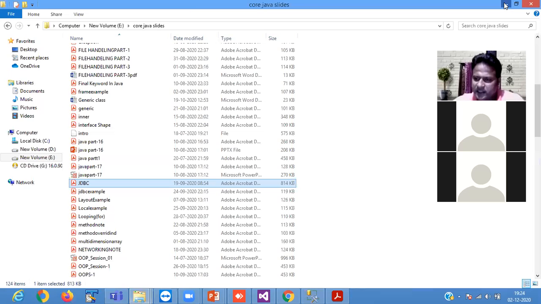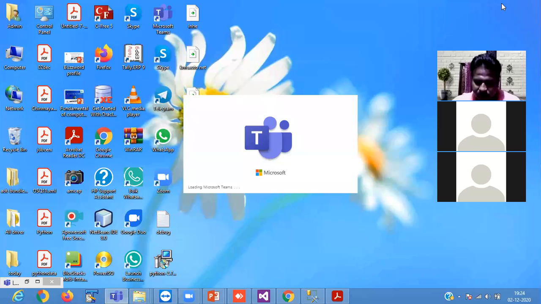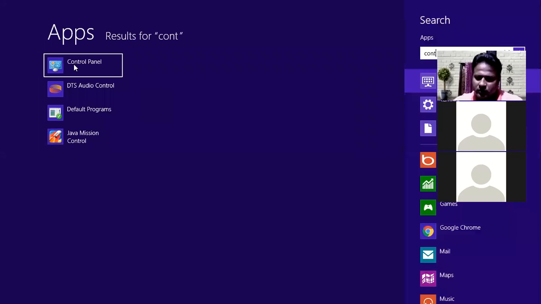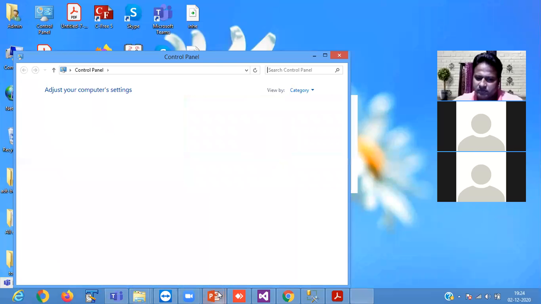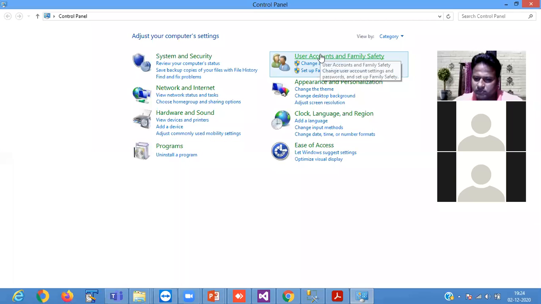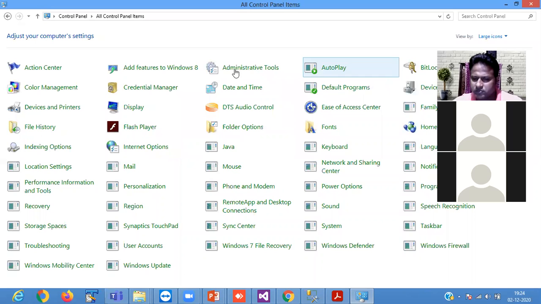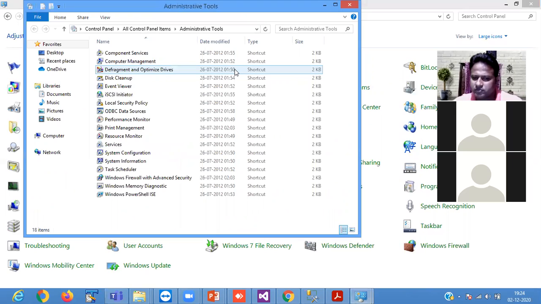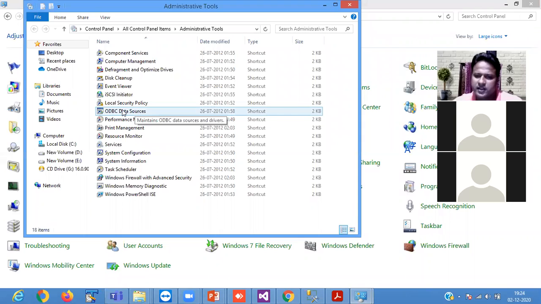For creating a DSN, first you open the control panel. Then administrative tools. Okay, then we open the ODBC data source.